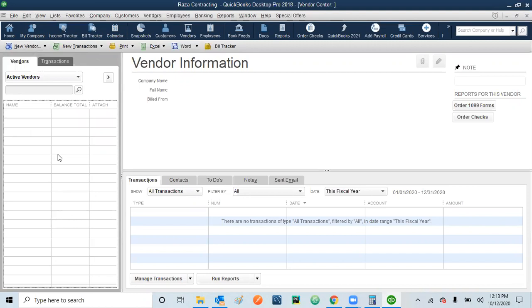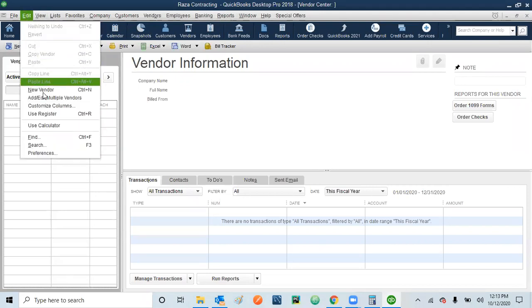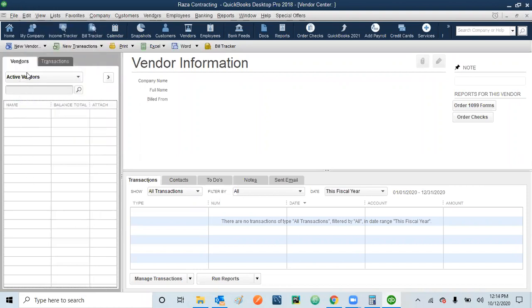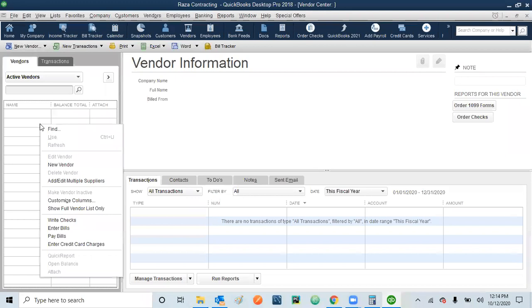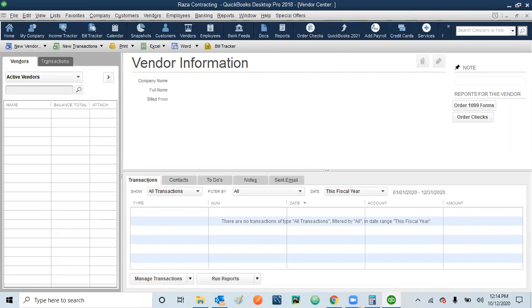So when working with vendors, we either use the edit button, making sure first that we are in the vendor center on the top. Then we click edit and click new vendor, or select new vendor from here. Or I can right click, and I have all those options available for vendors here. So let me close this one.